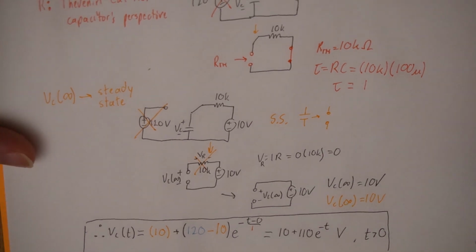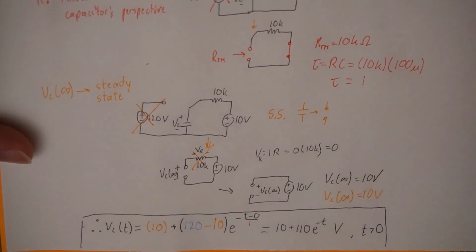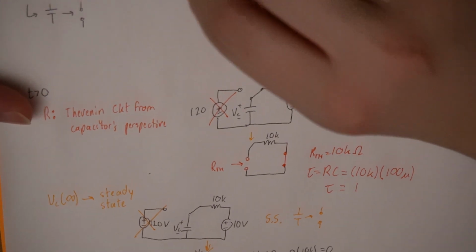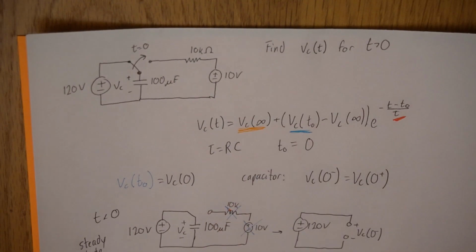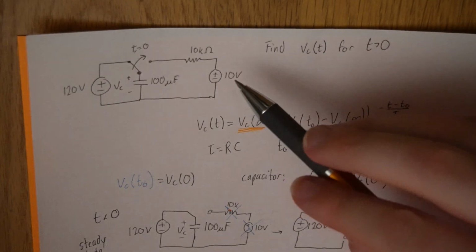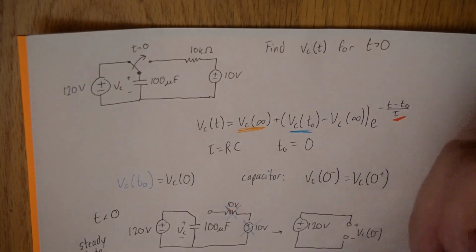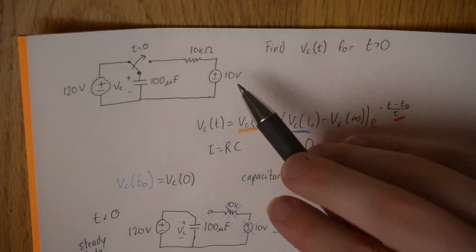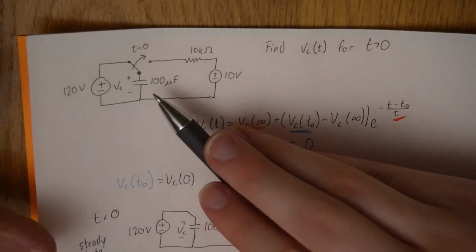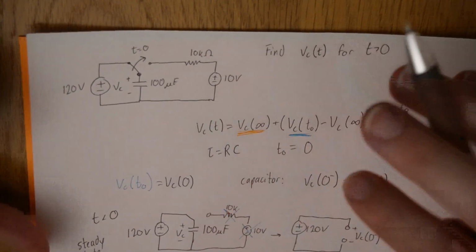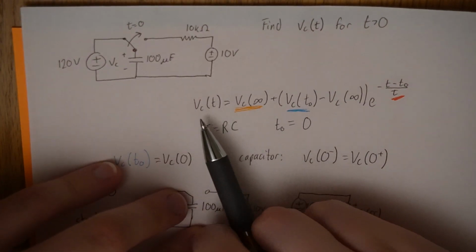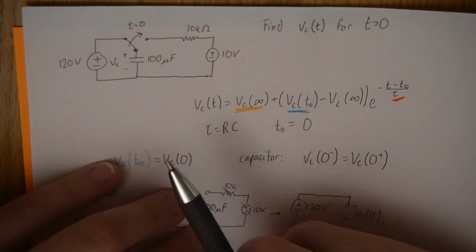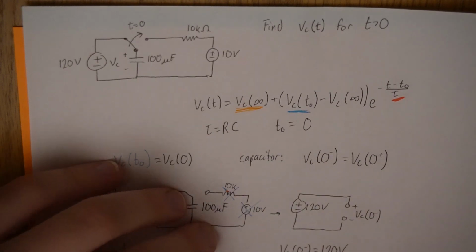First order circuits are pretty straightforward. The only thing that can change is the structure of the circuit, right? Or maybe you can have several switches. But for each step, you repeat the same process as here. And then the only other thing that can happen is you have an inductor instead of a capacitor. Same process, just instead of this equation with VC for a capacitor, for an inductor, you have IL.